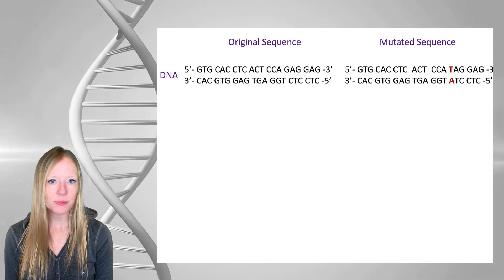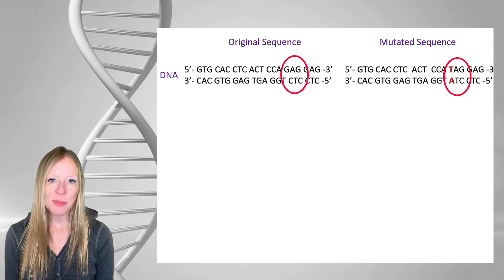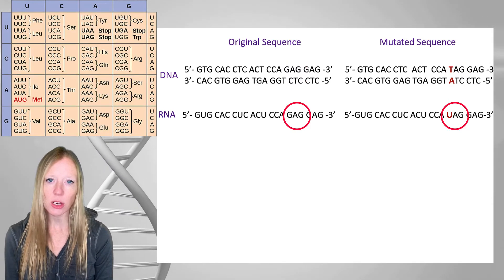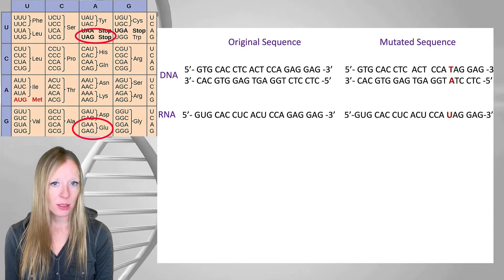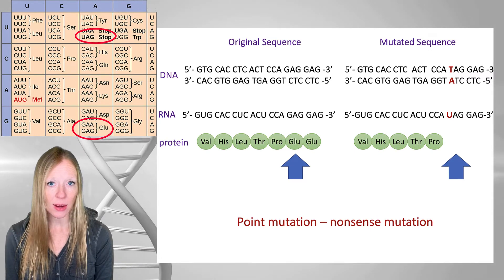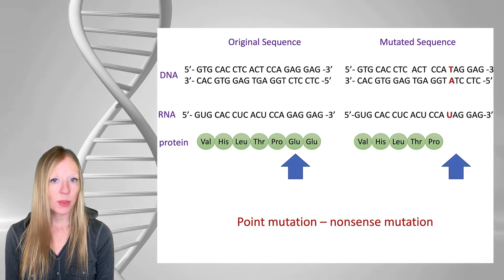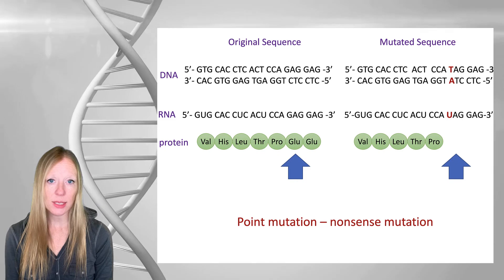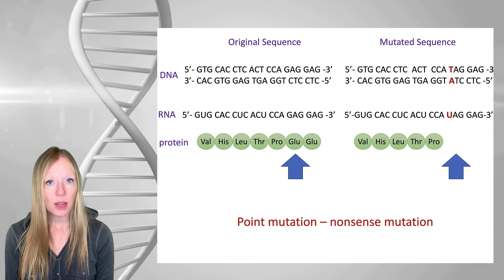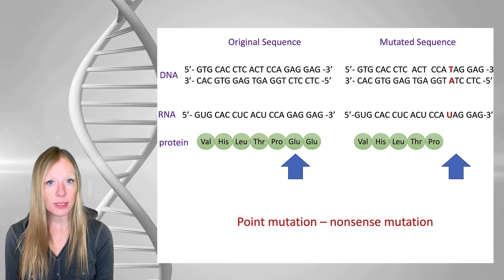Let's look at another point mutation. This time we're going to change this codon from CTC to ATC, which changes the messenger RNA from GAG to UAG. Looking at our codon table, we can see that this will change a codon that specifies glutamic acid to a stop codon. So the ribosome reading this mutated messenger RNA will terminate translation early, resulting in a truncated protein — one that is not the normal length. It is abnormally short, and this generally is going to reduce or maybe even completely destroy the function of this protein. Nonsense mutations like this in the beta-globin gene can cause a disease called beta thalassemia, which is a very serious blood disorder.